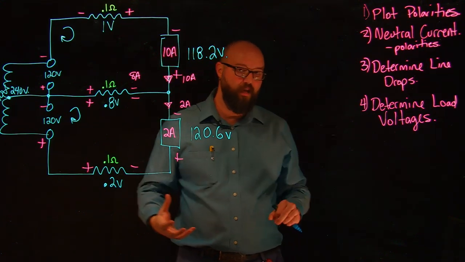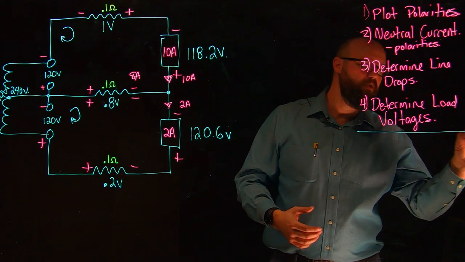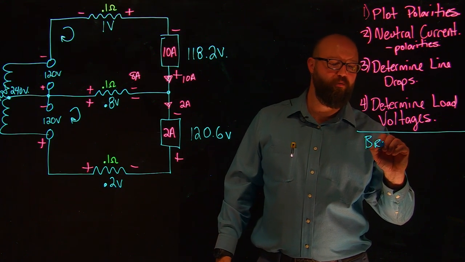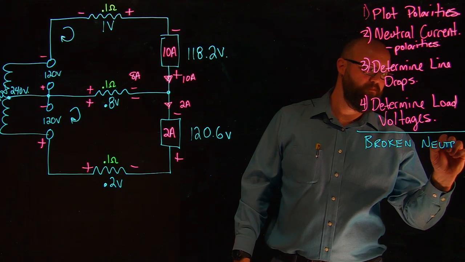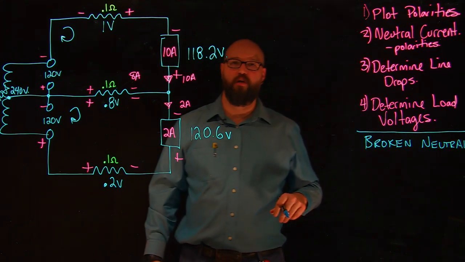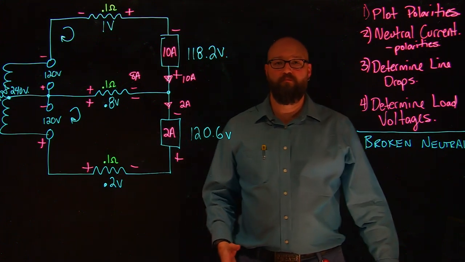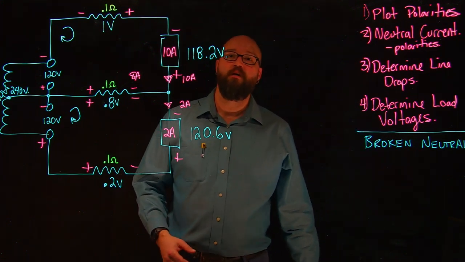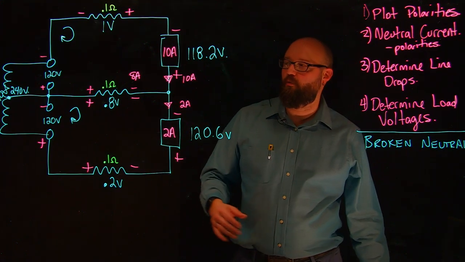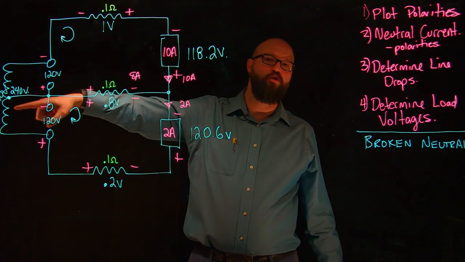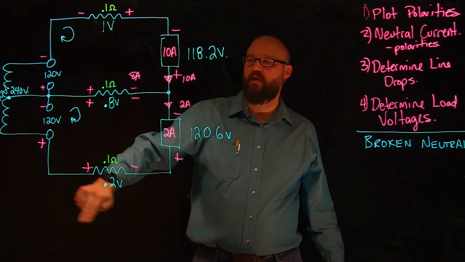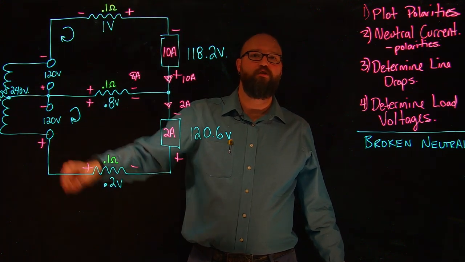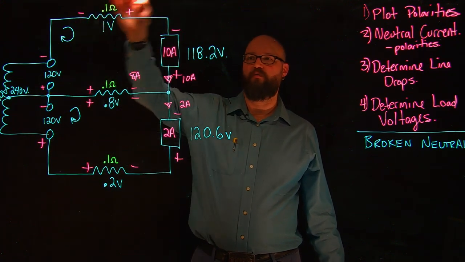Okay, so as I said, what we're going to do with this video is determine what happens in a broken neutral situation. And we're going to break it down into a step-by-step method of approach for simplicity. Okay, so again, we have to reach back to the point where we talked about the fact that this is a 240 volt supply, which means if I'm looking at the outside of this circuit, this is just a 240 volt series circuit around the outside.